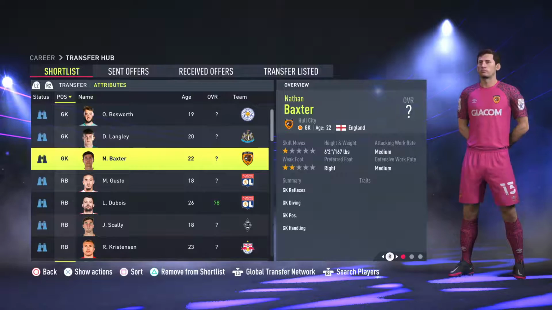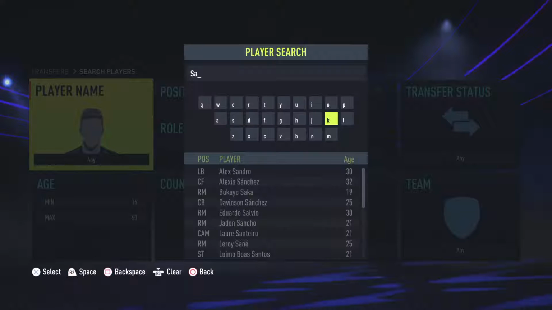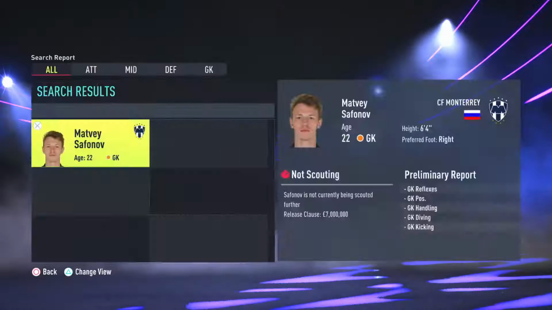Yes, people, welcome to a bit of a different video on the channel. Today, I'm going to show you some hidden gems that you should consider signing in your career mode. Here are some players that you might not have heard of, but they have decent potential and really good stats for FIFA. Now, the highest potential in this list is 84, because if it was higher, then there might be a good chance you've heard of them before.